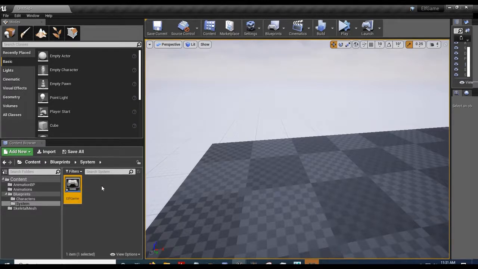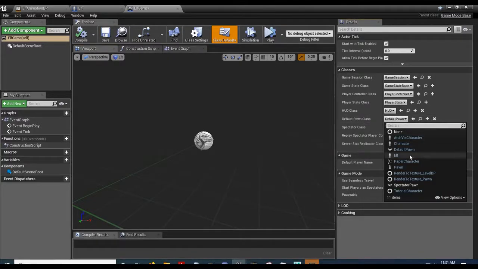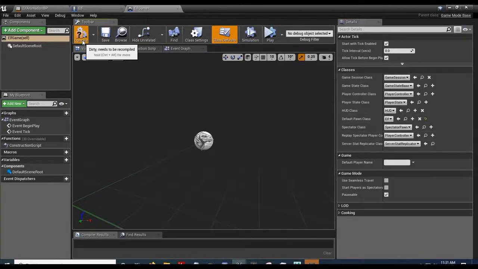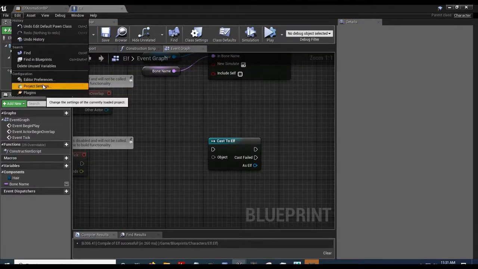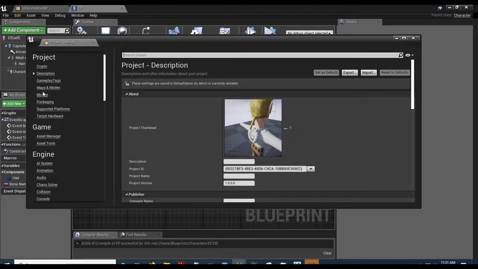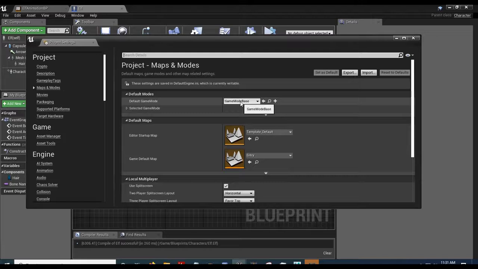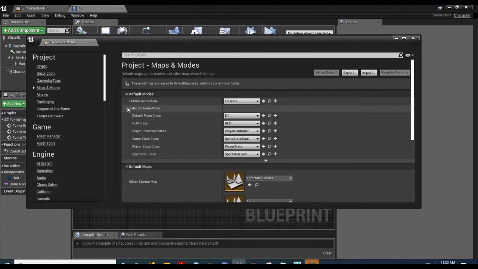And then for the blueprints, for this thing, what do we need? Anything else? No, we're good enough. We'll open that. In here, we're looking for pawn class, so default pawn class. We'll change that to elf. Compile it. Close that one. Let's go to edit, project settings. Scroll down to maps and modes. For the game mode base, we'll change it to the elf game. In the drop down, just make sure that the elf is there.